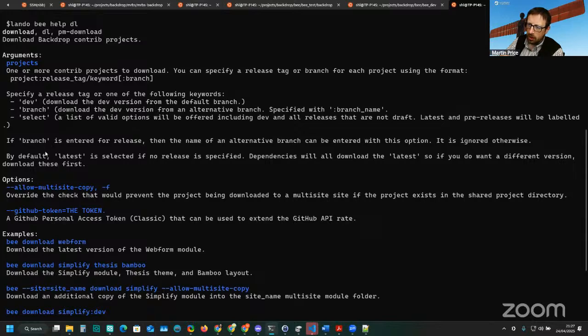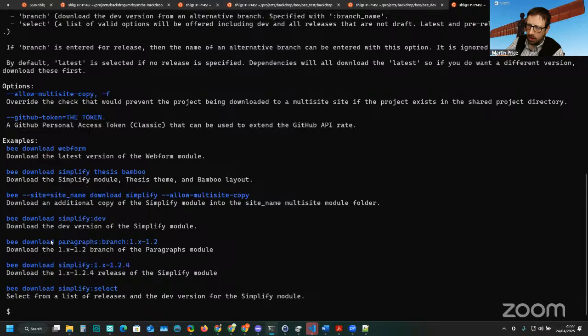If you select branch, then you can specify the name of a branch. If it can't find it, you'll get an error message, but if it exists, it will download that branch.